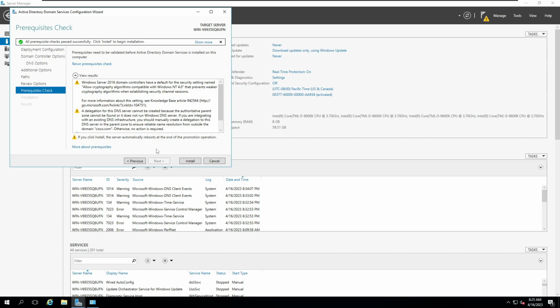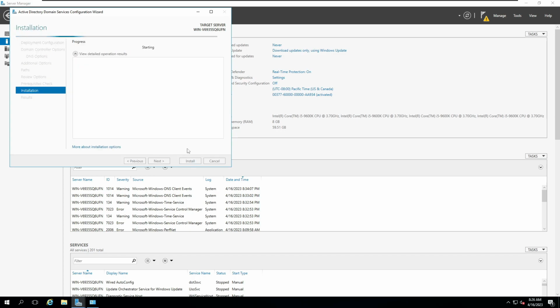During the installation, post the installation, it will ask me to sign in again, and it will take almost 5 to 10 minutes of its own sweet time to come back to the login screen. Your virtual machine is going to sign out and sign in again. So I'm going to click on install. The installation step will go, and then it will ask for the sign out, which is a mandatory part that needs to be done.